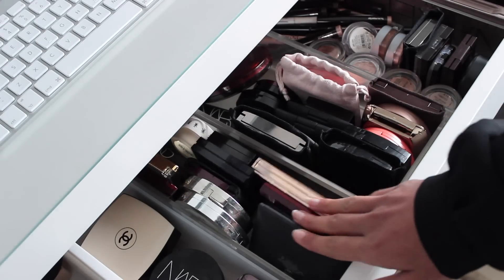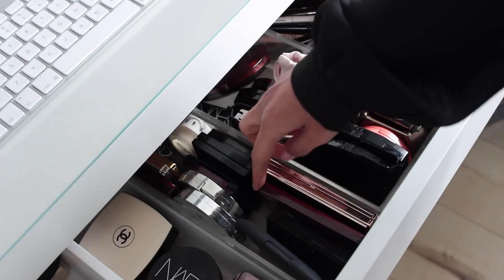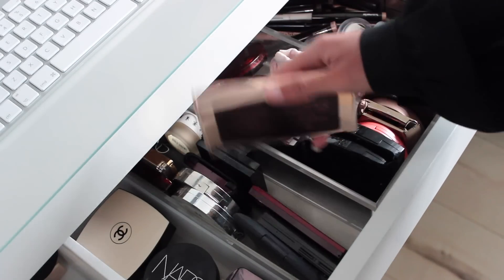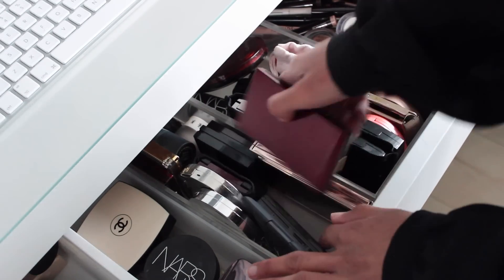This section is all of my bronzers and highlighters. I've been loving NARS Laguna again because it's perfect for summer — a really nice warm bronzy shade, great if you've got a tan since it makes sure your tan matches your face. There's also the Charlotte Tilbury Film Star Bronze and Glow, which I use most days as my bronzer and highlighter duo. I have the NARS Multiple in South Beach as a more bronzy warm highlighter, plus the Kevin Aucoin Sculpting Powder in Medium and the Celestial Powder in Candlelight and the newer Starlight, which is more of a pinky highlight.